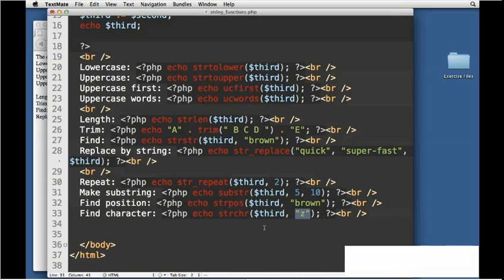These positions can be really helpful. If we're trying to parse out, we're trying to find where something is and then make a substring from it, then you can see how we can use a combination of tell me what the position is or find it for me, and then make a substring starting at this position going until whatever position is, the ending position. Let's try those out real quick.